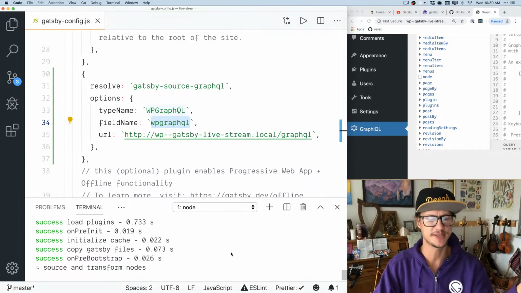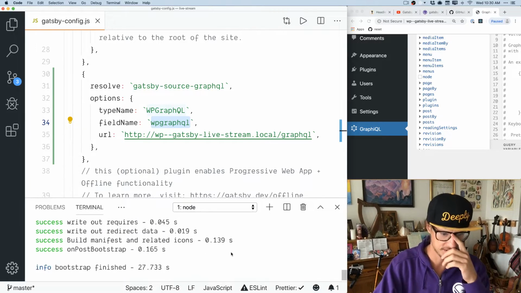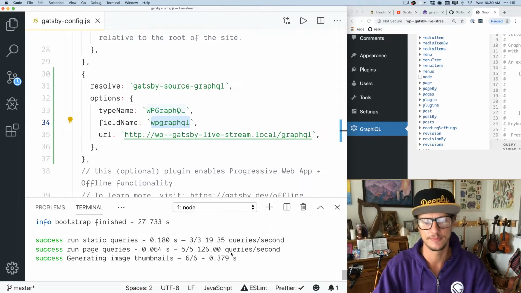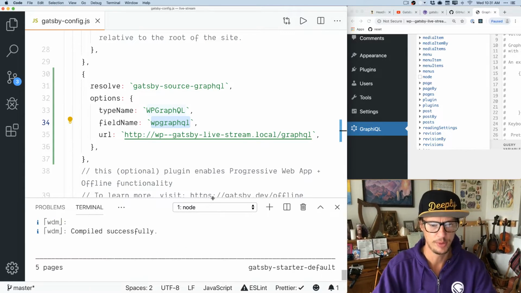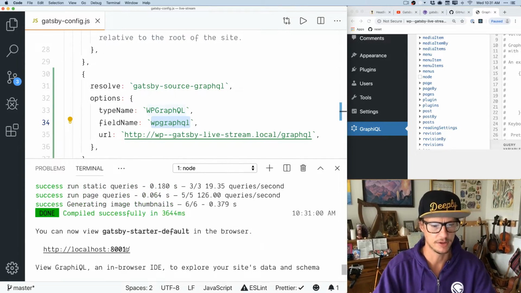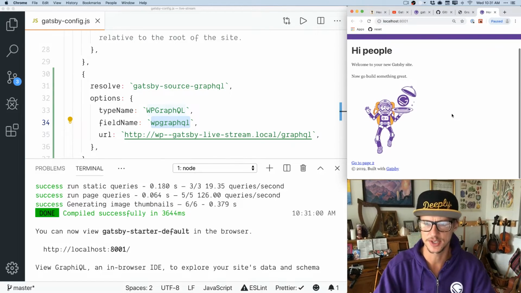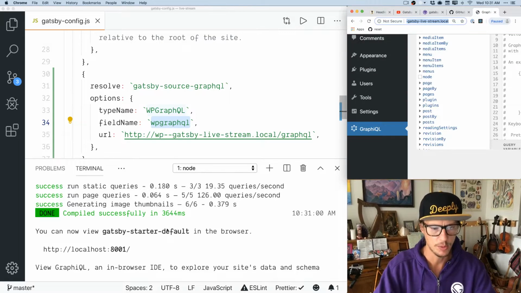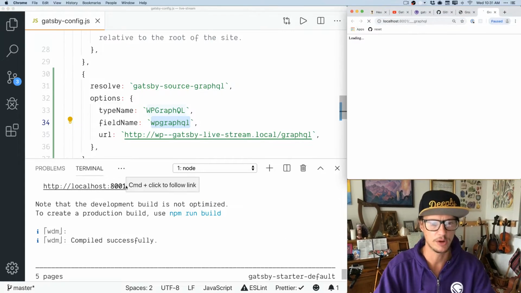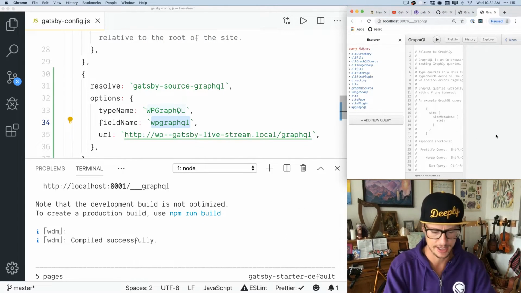And when we go to the main site, we're probably not going to see anything yet. It should just be a normal Gatsby site, default starter. But when we go to our graphical interface, so if I just go here, yeah, this is just a normal Gatsby site, nothing special. We're not seeing any WordPress content there. What I'm really interested at this point is going over to graphical. And let me go ahead and make this full screen as well.